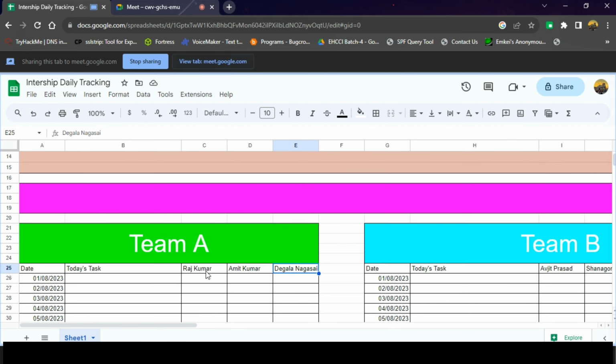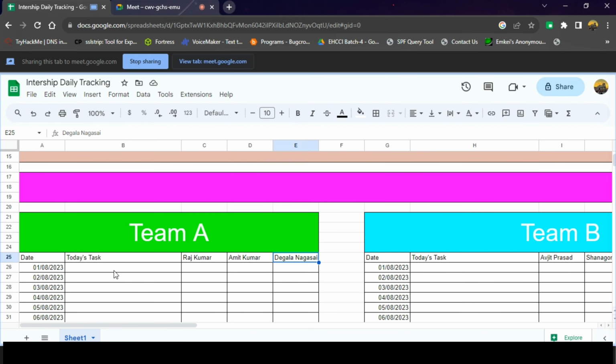I'm giving you an example. If I talk about this date, Raj has done one thing: he has done research on the assigned topic. And what was today's task? Do research.